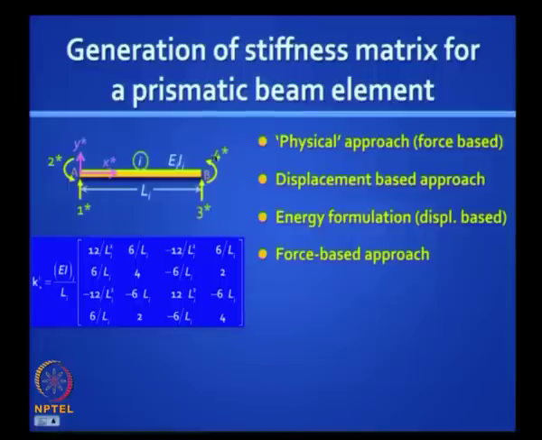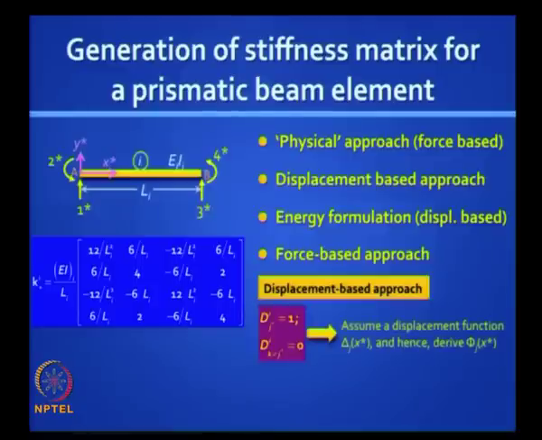The fourth column, you give a unit rotation. This is the physical approach, and I want you to be strong in the physical approach, and it is exact, you know that. Another interesting thing you can notice is this is a beautiful square symmetric matrix. It is a square symmetric matrix. From the physical approach, force based, we can derive it, but we can also derive it from the displacement based approach.